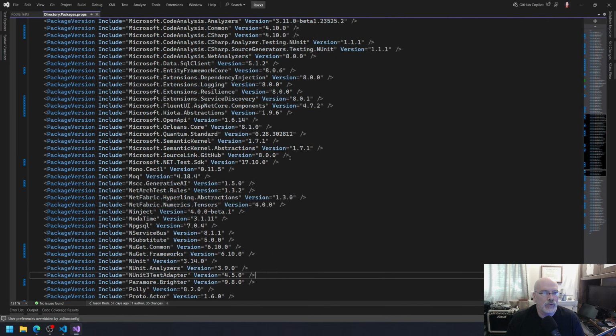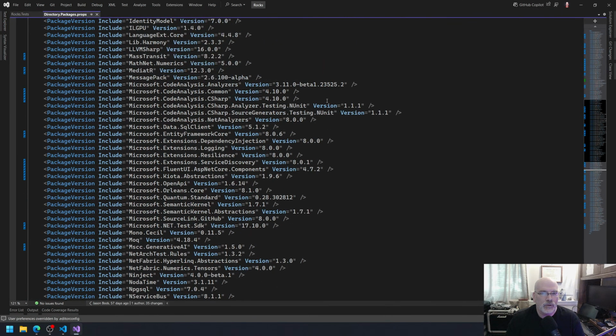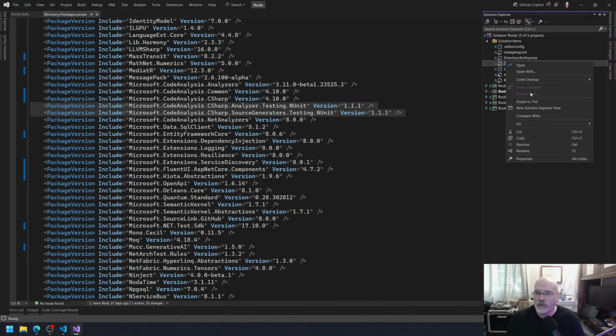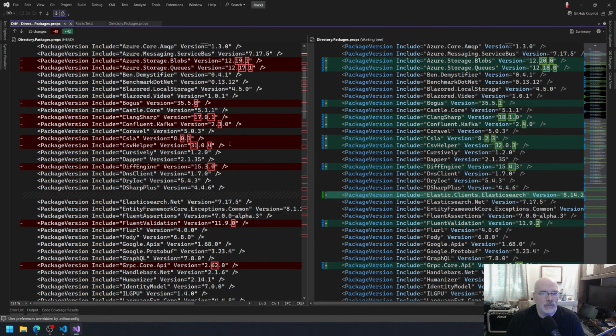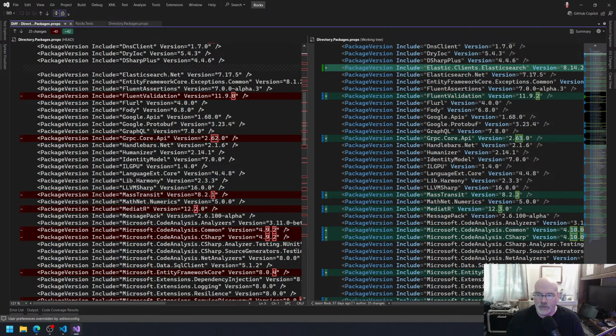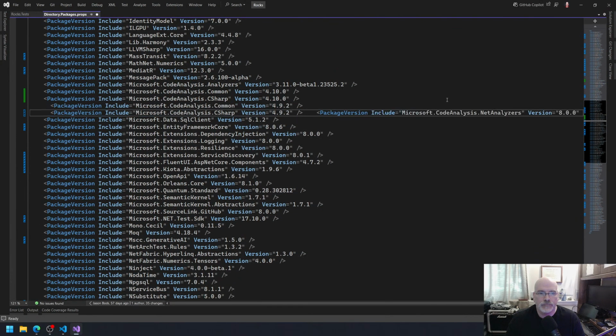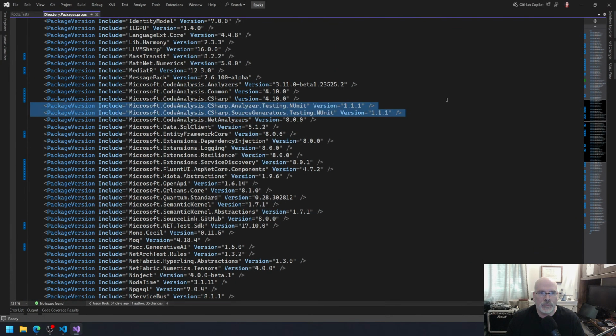So I think these can't be changed. So let's compare with unmodified. Yeah, these need to stay this. Nope, not that. That was not. What did I just do?